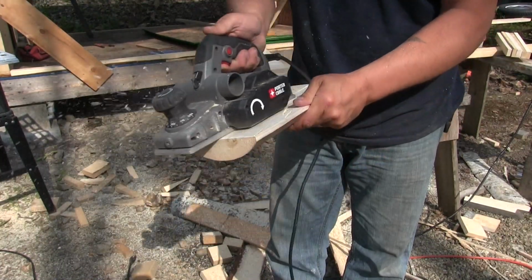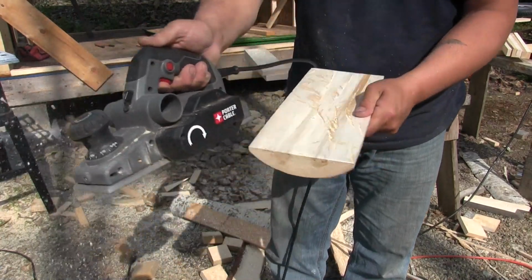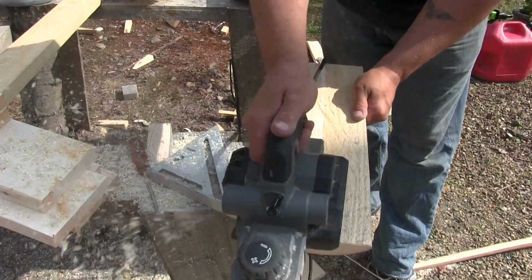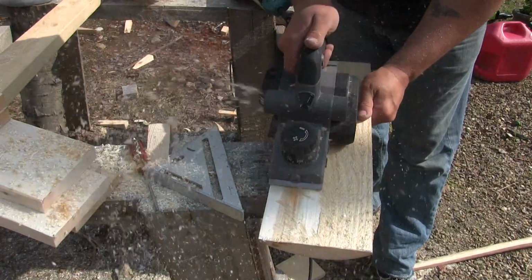Now I also need to do the inside of the drawer faces and the false drawer fronts, because they were cut with a chainsaw and they're pretty rough. See, that planer cleans them up pretty good.